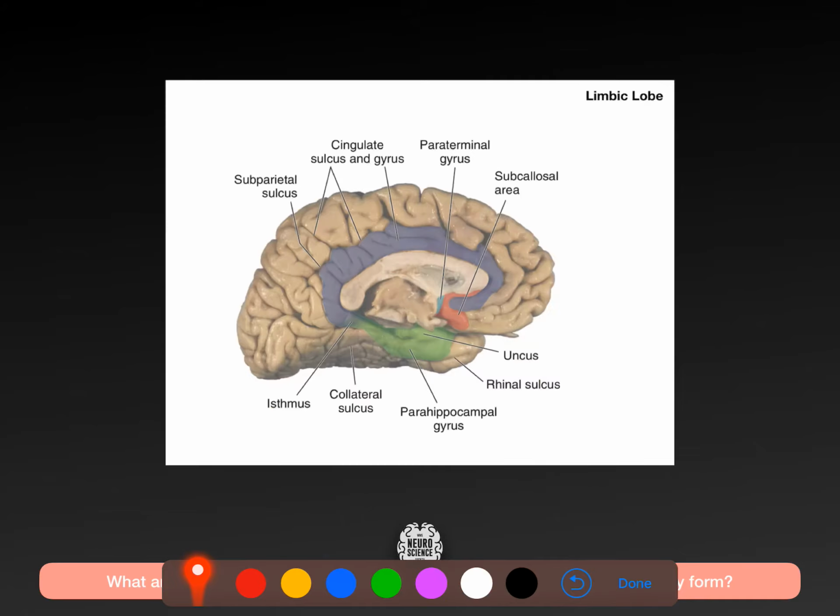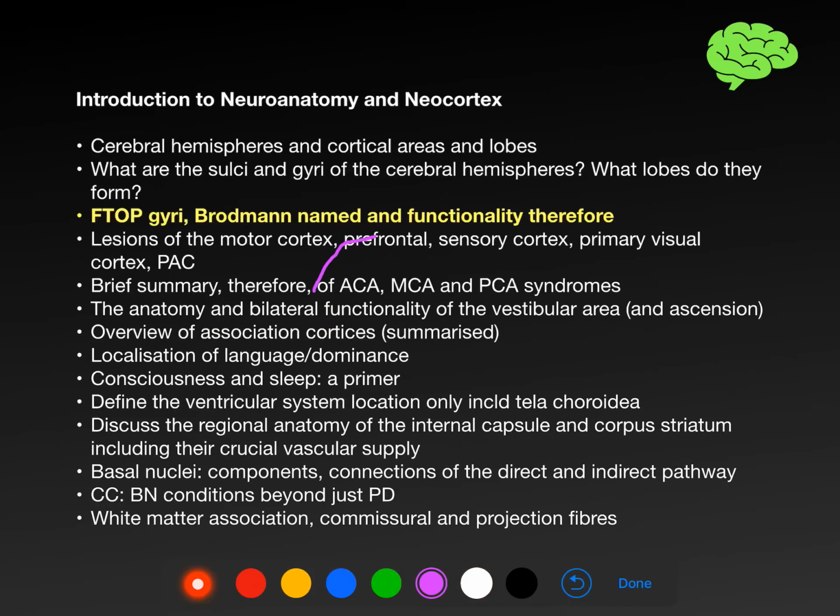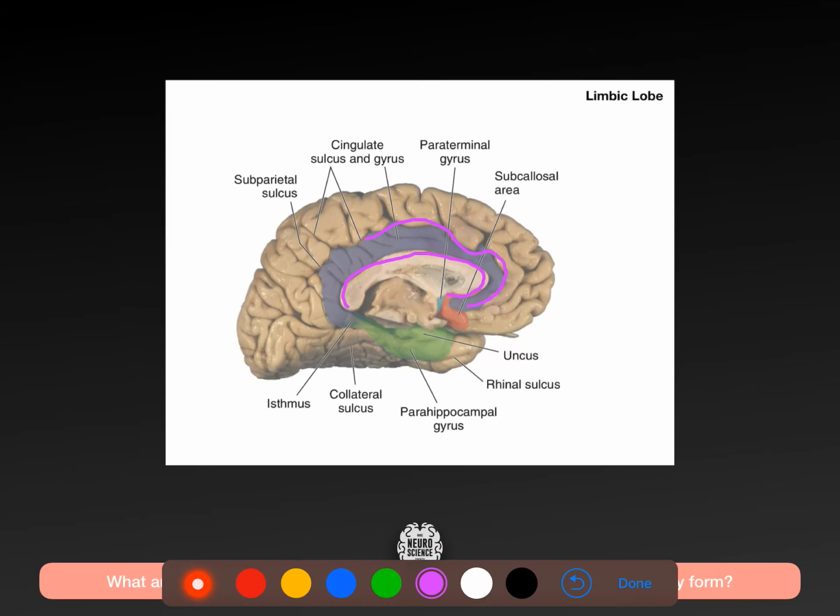So, that other lobe, the limbic lobe, here's a few little structures for you to know. So remember we've said that we have our callosal sulcus, we've said we have our cingulate sulcus. We have our cingulate sulcus with our marginal branch here. And then our subparietal continues on down here to join the calcarine.